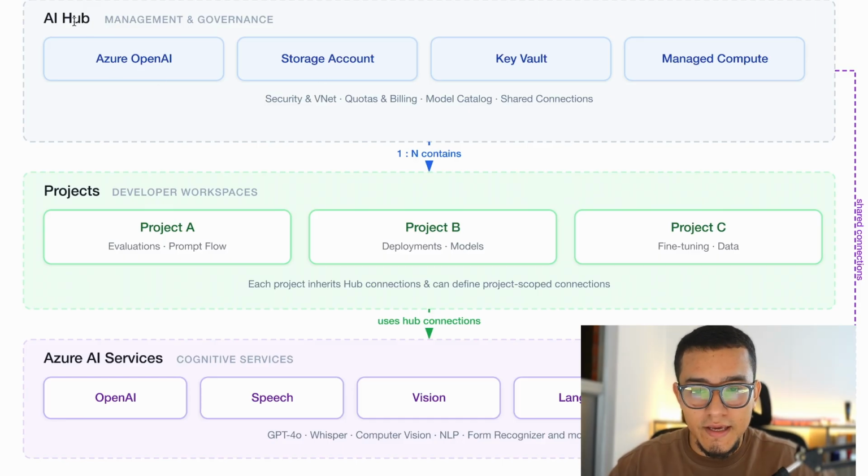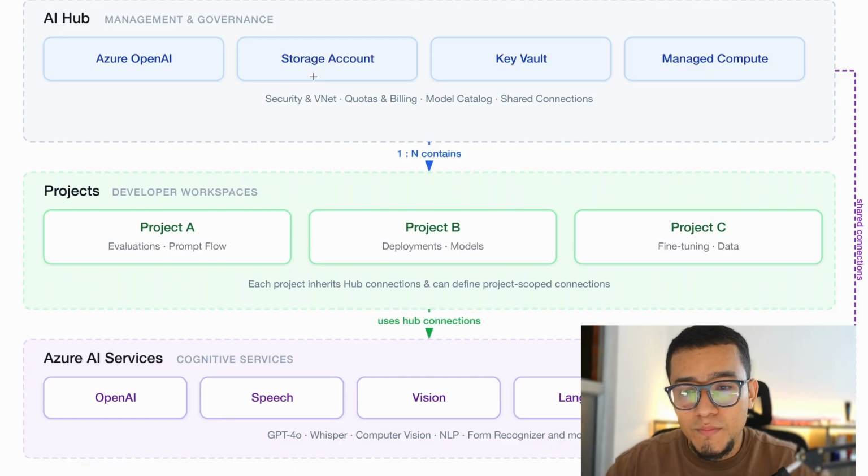The second layer is the AI hub. This is the management and governance that we will be using. In this part, we will create the connections to the AI services account, and this will grant the access to the project so that the project can reference those models and anything that is defined in the AI service account. Only administrators will work in this hub. The developers will work in projects. So a hub can contain several projects, 1 to n projects. So these projects will reference any model using a connection that was defined in the AI hub.